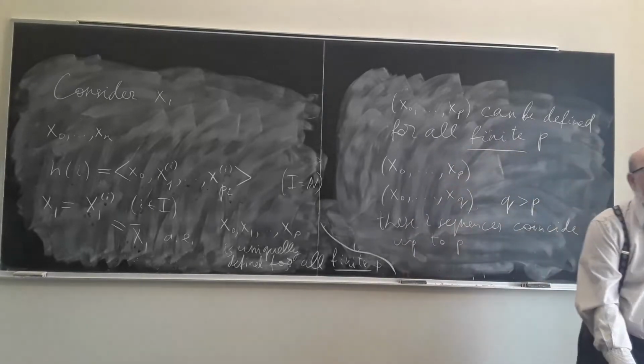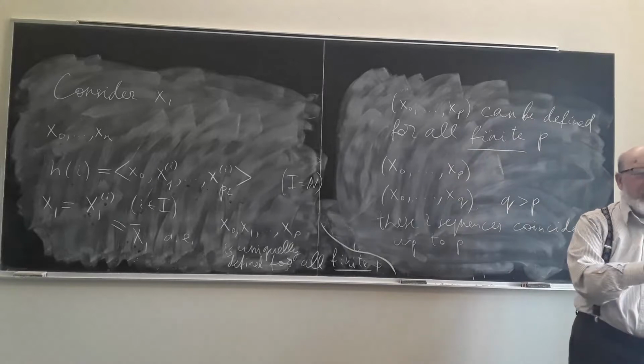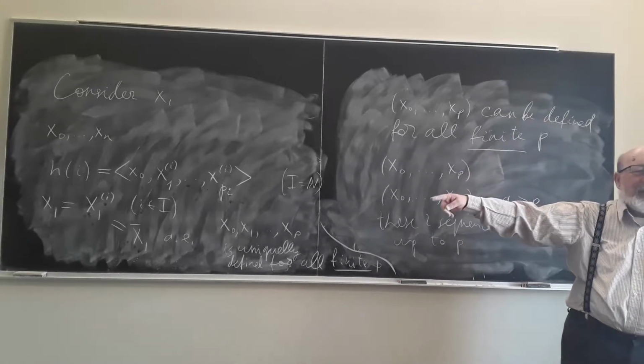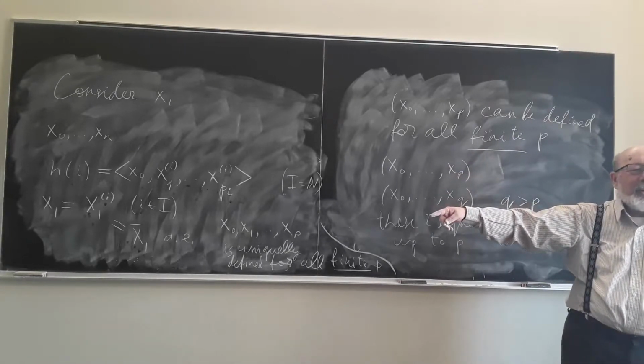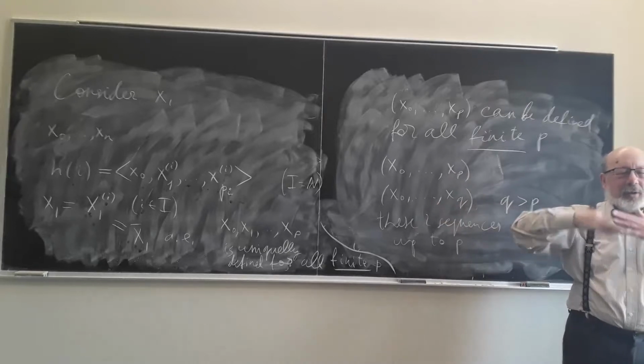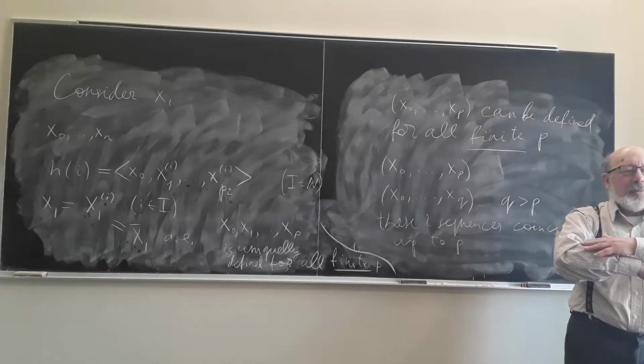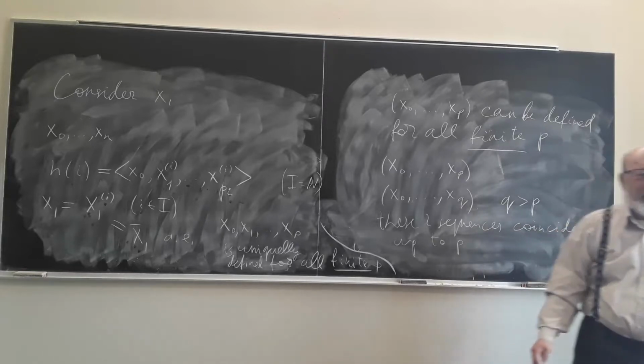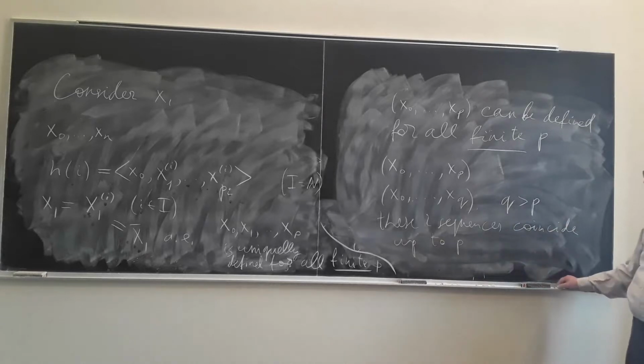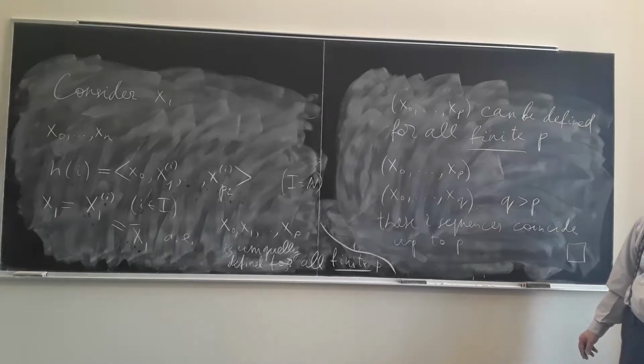Okay. So this way we have a family of finite sequences, but of unbounded length. Any two such sequences, where they overlap, they coincide. So there is just one sequence which goes to infinity, which is infinite. So this is the proof.